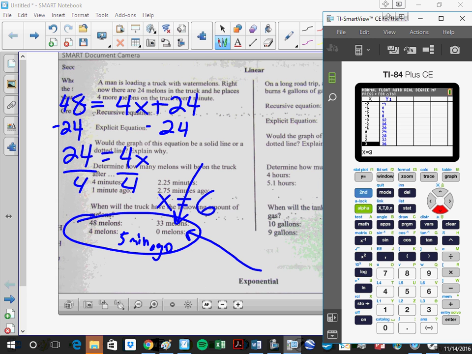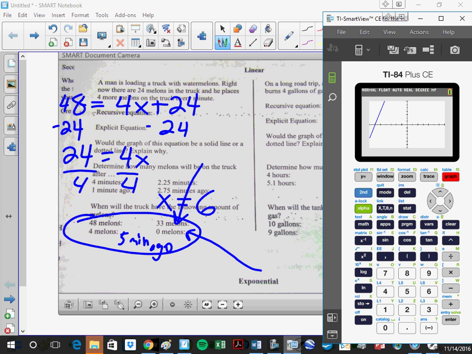Another thing you can do, if you push graph and then push trace, as long as your domain is big enough, you can plug those numbers in. So I plug in 3, 3 is too big. I plug in 2, 2 is too small, 2.25 gives me 33. Now, did everybody see that? Watch. Some of you weren't paying attention. You want to know how to do this. I push trace, and I enter 3, and I get 36. That's too big. So now I plug in 2, and it's too small. 2.25, 33.